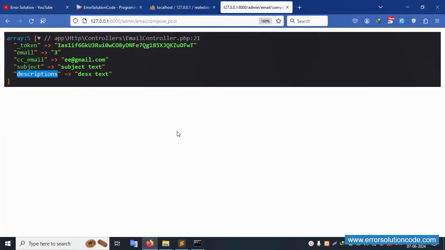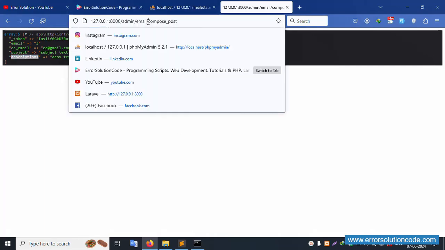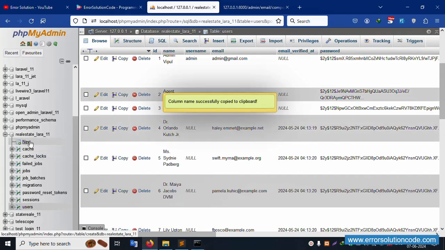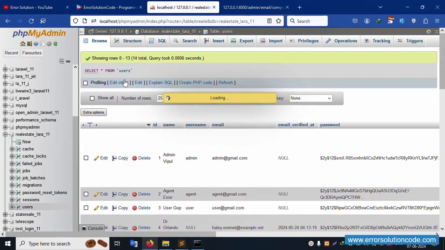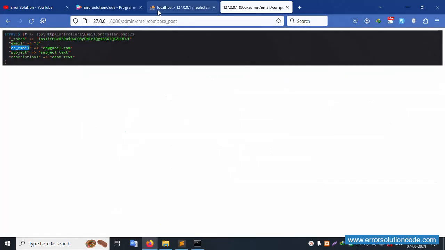Good working. Let's create a new database table, compose email. Click new and create a new table named compose email. First of all, the ID. Second is the user ID. Third is the CC email.